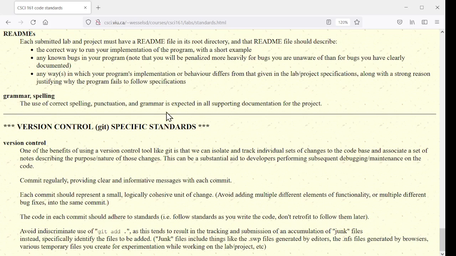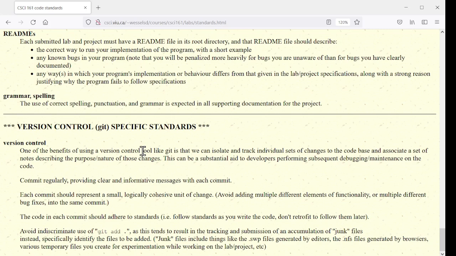All right, the other one is that we'll be using Git for version control, as we talk about in the labs, and for submitting programs, obtaining and submitting labs and projects. One of the handy things with Git is that, again, it gives us a way to go back later and look at which changes were made to the code in each of the different commits that we create over time.